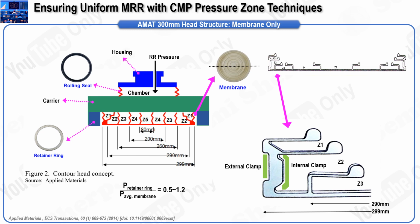This design ensures that when pressure is applied, the membrane expands downward rather than sideways, preventing interference with the retaining ring and ensuring that the membrane maintains its shape. To effectively improve the polishing performance at the wafer edge, a thorough understanding of the Z1 structure and its behavior under pressure is essential. When pressure is applied to the membrane, a reactive force lifts the wafer carrier upward. This upward movement can compromise the effectiveness of the retaining ring, potentially leading to the wafer slipping out during the process. To counteract this, the pressure applied to the retainer ring must be higher than that applied to the membrane.